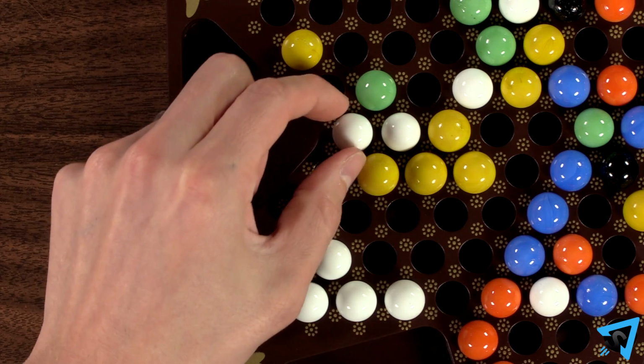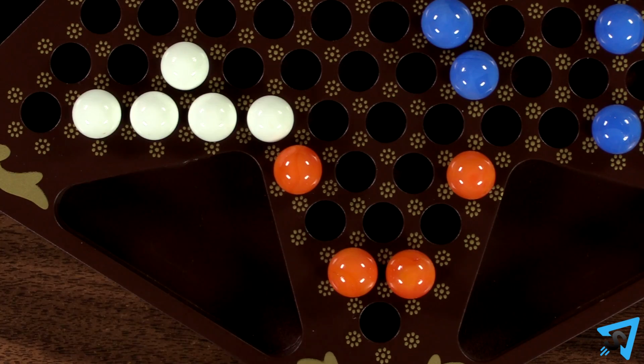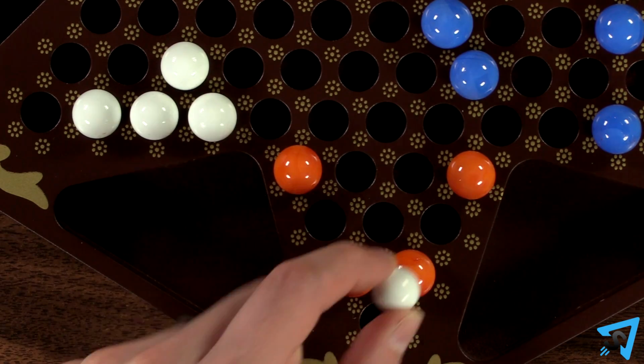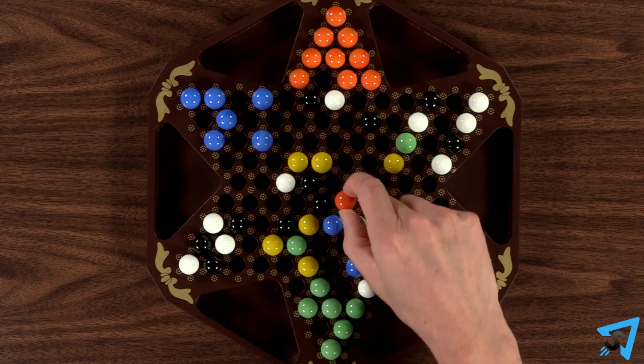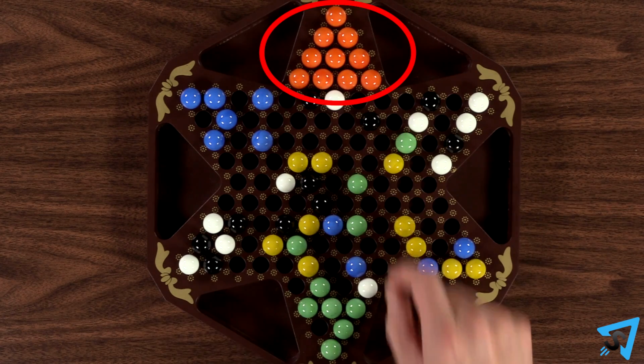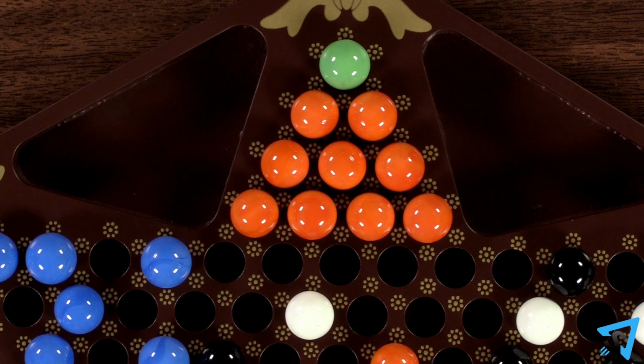You are not allowed to move into an opponent's triangle that isn't directly across from you, but you are allowed to jump through an opponent's triangle, ending your turn elsewhere. The first player to get all their marbles to their opposite triangle wins, or if one or more spaces in that triangle contain opponent's pieces, then you win when you occupy every available space.